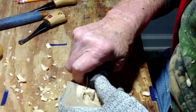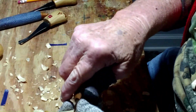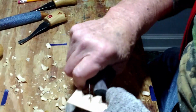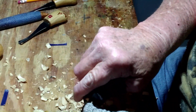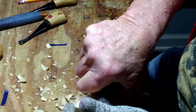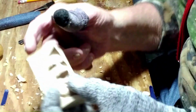Then this will come in here. Put a stop cut right across the middle there where that eye is. Come up here. Get back a stop cut. Like that, give that upper eyelid some dip and curve. Yeah, there we go. Yeah, it's starting to look like it got some eyes there.